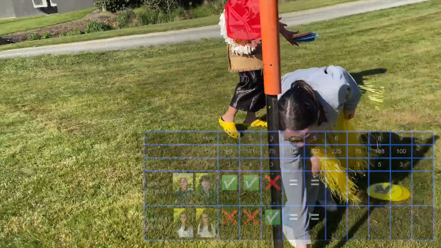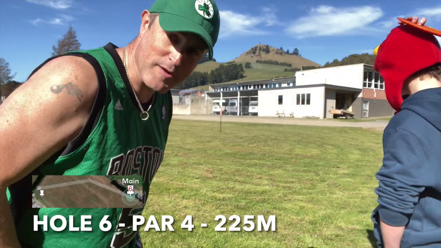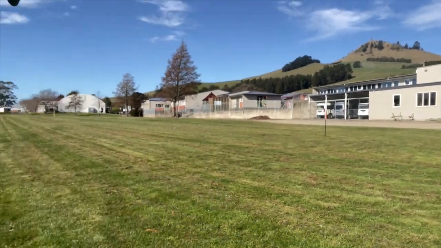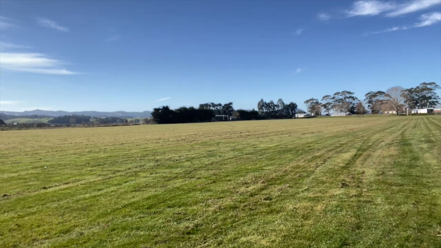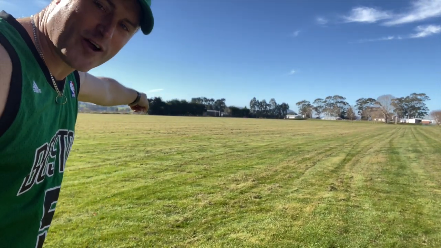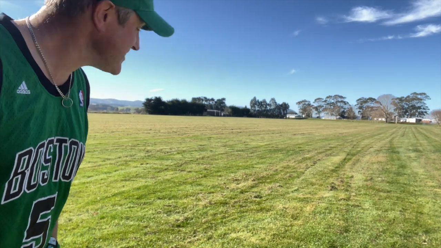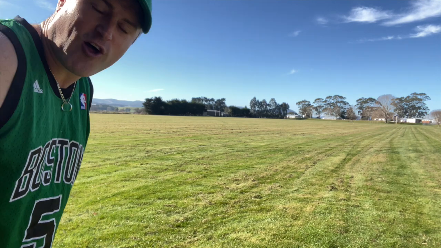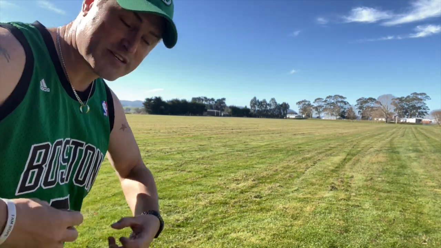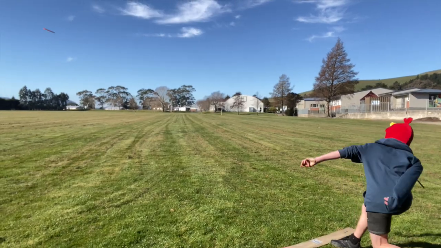It's hole six, we have a par four. Now you can see that there's a marker down there, but that's for number nine. What we're doing, on the other side of the rugby post, just behind the rugby post, 225 metres away, is a pretty decent hole. This is the longest hole that we've got here, hole number six, par four, if you can do it with the really, really big discs. Let's see who's going to take it out for the doubles here.